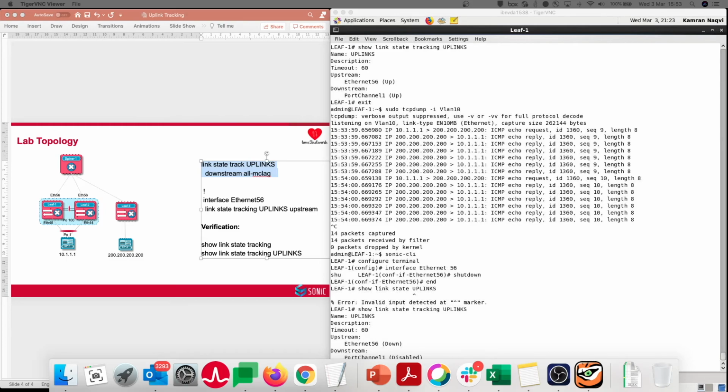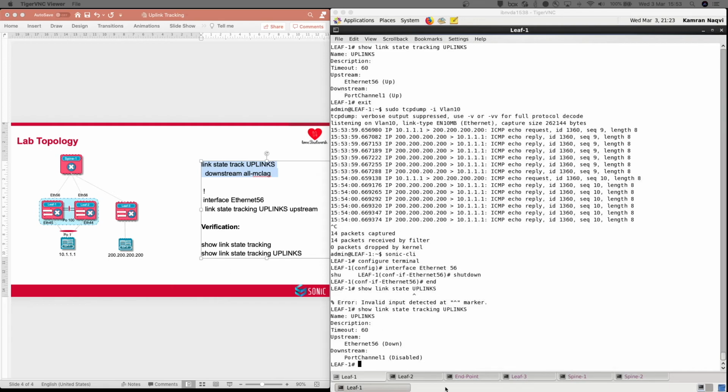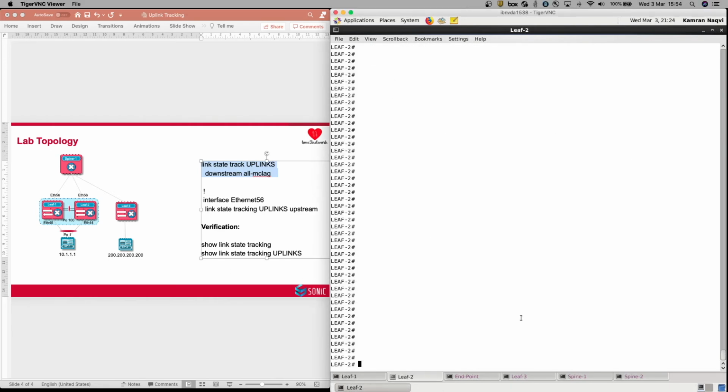And if we go now to our leaf 2 and do a TCP dump, is the traffic still flowing?